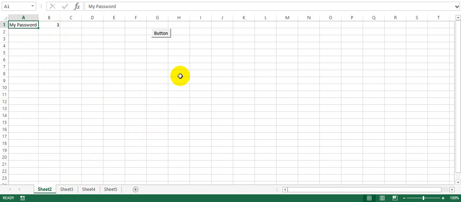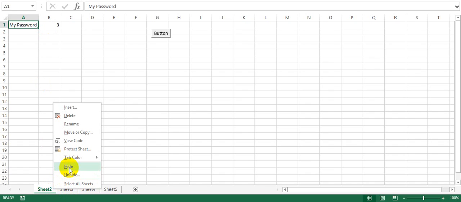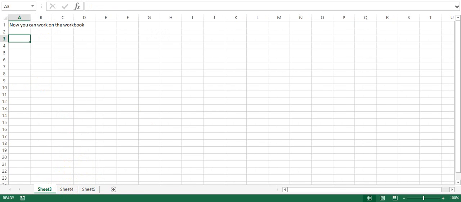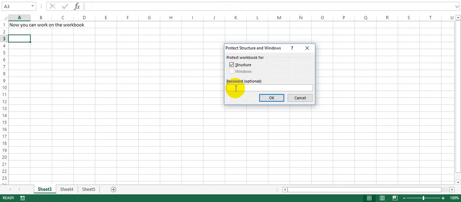So whatever I type in the box when I first open up has to match what I have in A1 on sheet 2. And if you allow them to unlock that, they can change it, and then you'd be locked out of your own workbook. So that's why I keep this hidden, and then the workbook's still protected with a password. So I'm just going to go ahead and protect this again.